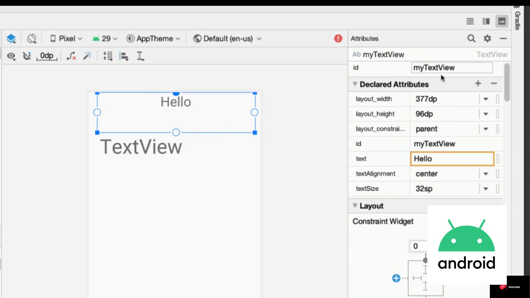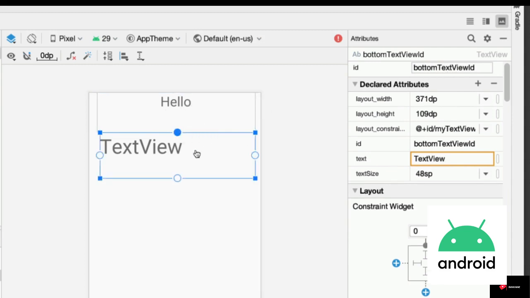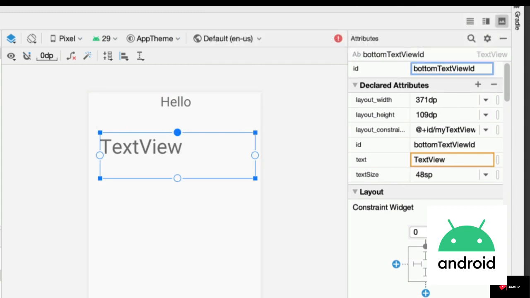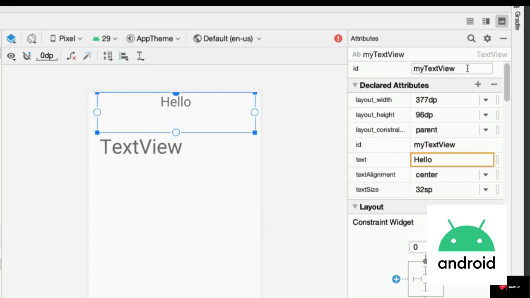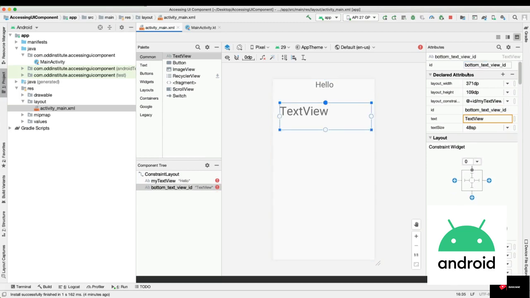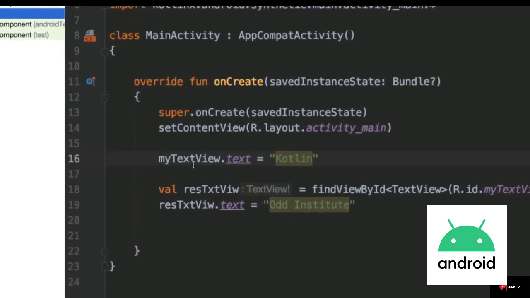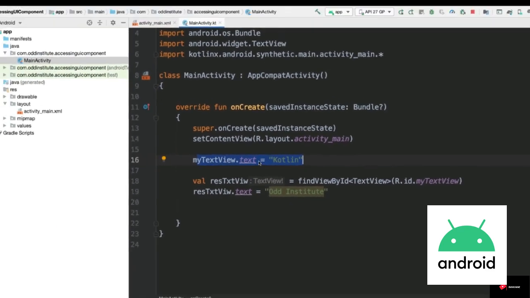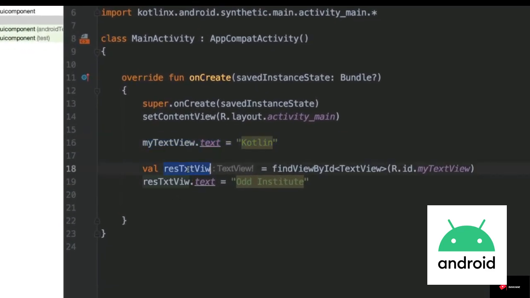I want to go ahead and write myTextView, and I'm going to let it autocomplete. I'm not going to write everything on my own, because if you do that, it's going to become red and give you an error. I want to write parts of it and then let it autocomplete. And once this drop-down window opens up, I'm going to hit enter. I want you to pay attention to what happens when I hit enter up here in the import. When I do that, it automatically imports this file. It says, well, apparently there is stuff that you want to get from activity_main, so I'm going to get them for you.